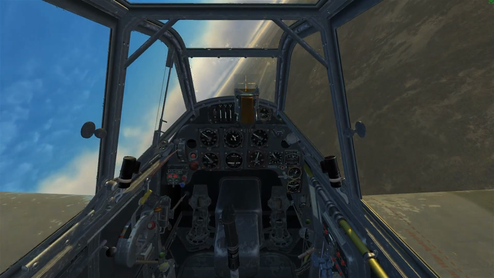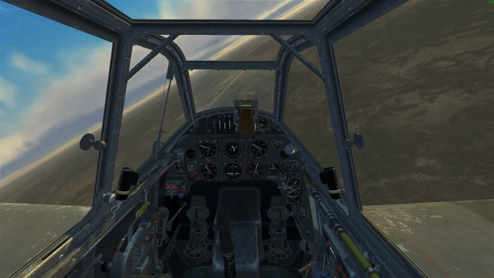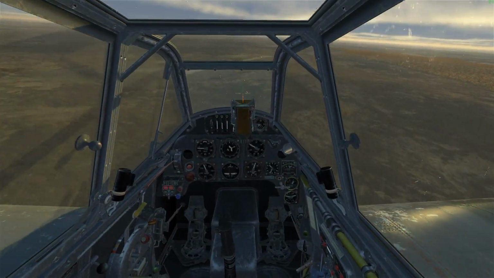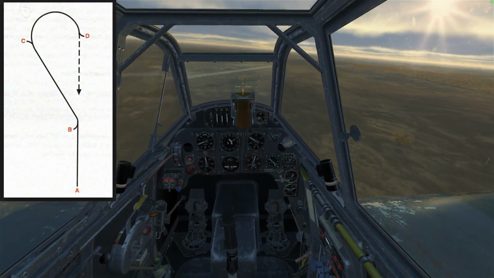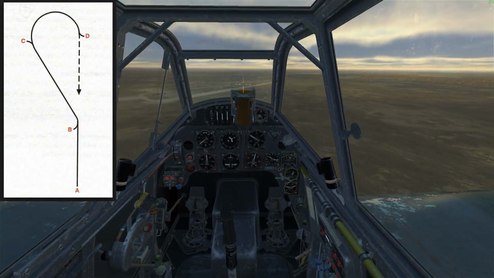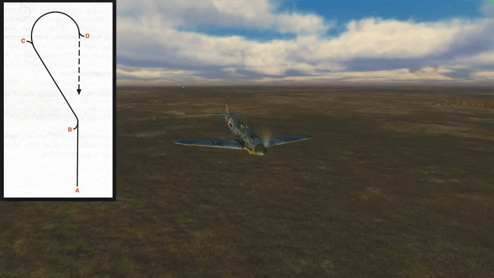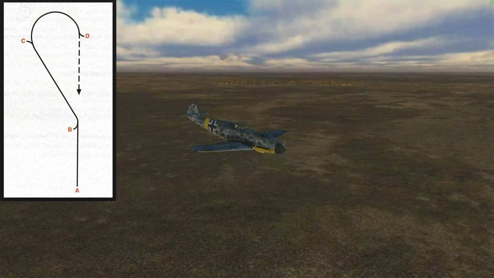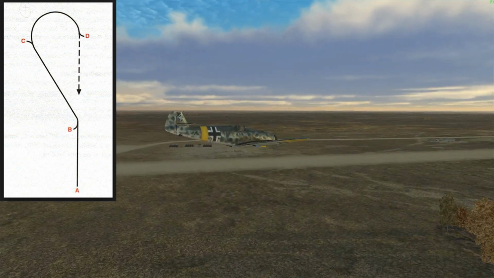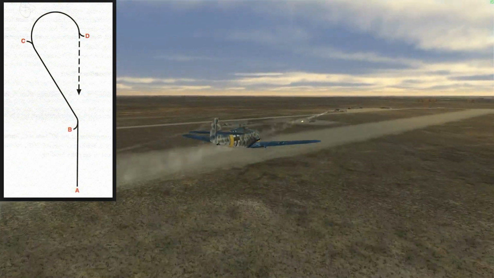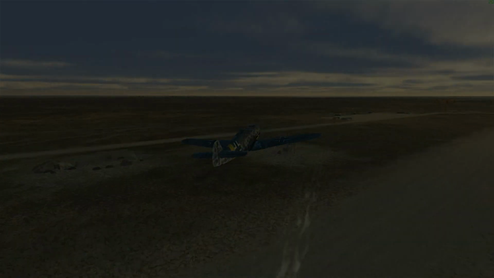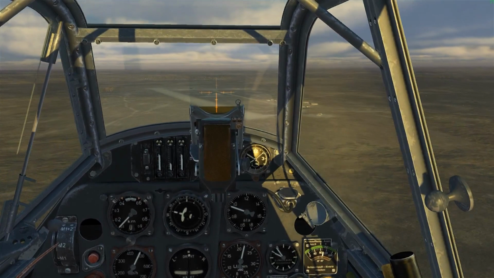So we can see the runway is in sight, but the heading is off 20 or 30 degrees. As noted, my heading on the B to C leg should have been 45 degrees left, or 225. It was much greater than that, which put me far further away from the runway than I intended. But I think you get the idea.